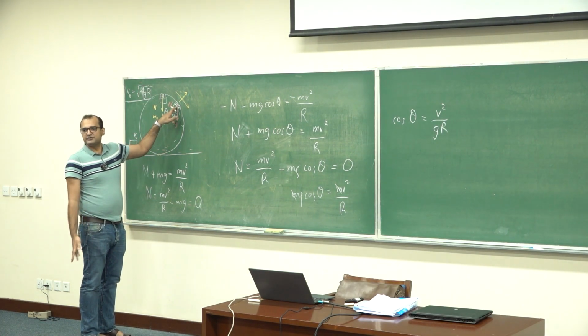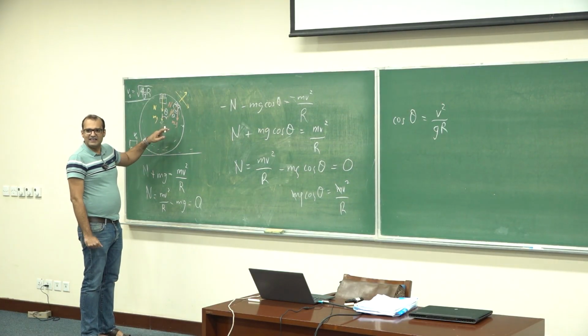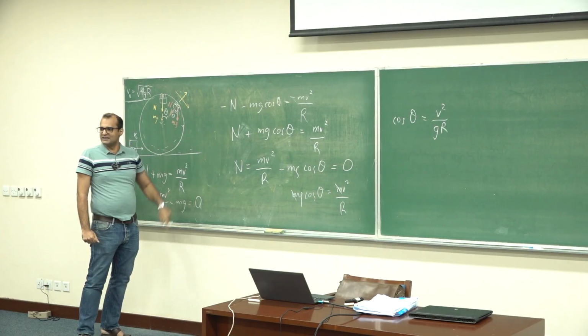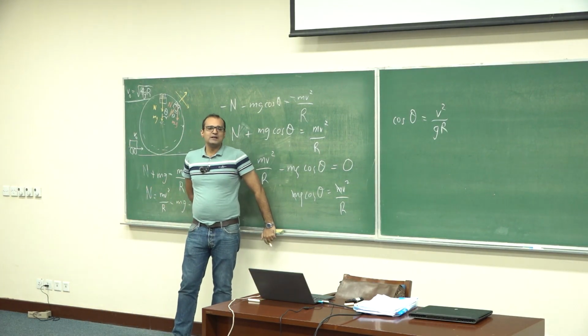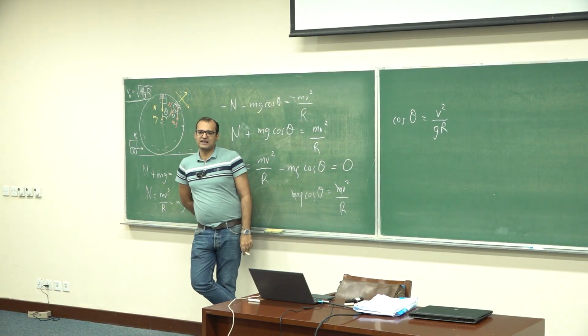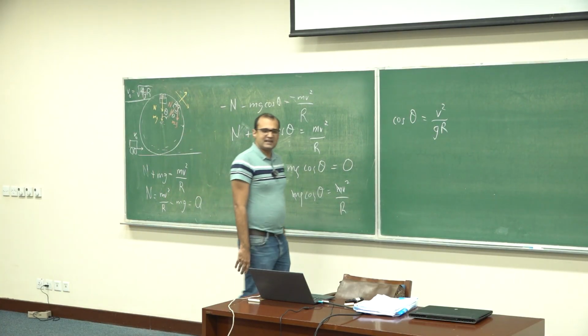Of course, if you are a masochist, you'll say, it's time for me to shine. Let me do this by integrating the force of gravity along this curved path. I know how to do that. You don't need to do that because gravity is a conservative force. You can calculate the work done by gravity in a much simpler way. But let's use the work kinetic energy theorem.